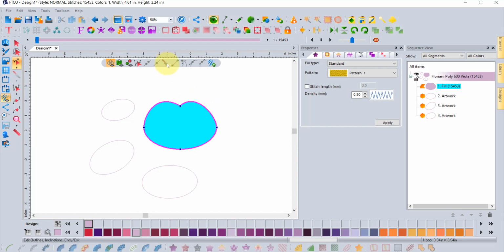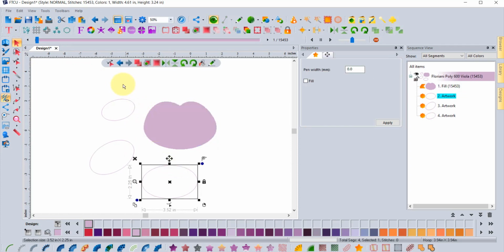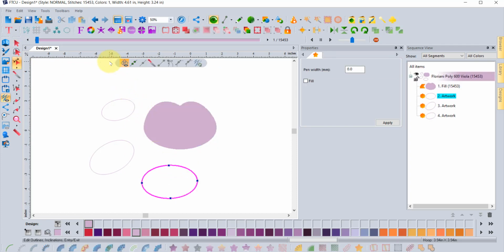Now the artwork tool or the knife tool wasn't available because you can only use the knife tool when there's stitches, like when there's artwork. In other words, if I use my select tool and I select a different shape, and then I go to the shape tool, notice that the knife tool does become available on the floating toolbar when the right ingredients are ready.